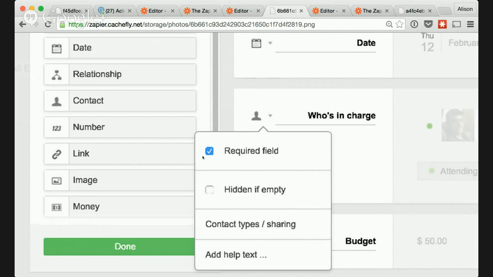And once that's done, you can actually come back to the Zap and you can continue to set it up. So you can kind of skip over those requirements that Zapier just doesn't quite support yet. Hopefully we will in the future, but this will help you move all the way through the Zap without any roadblocks. If you run into that, you just need to come in and deselect that as a required field inside of Podio.